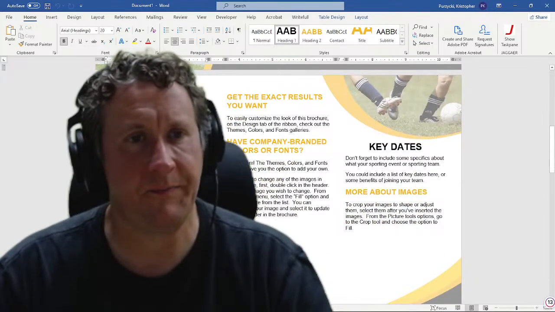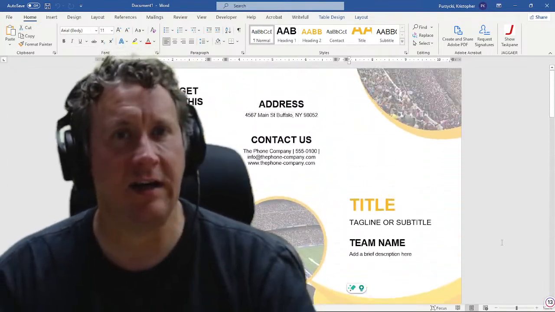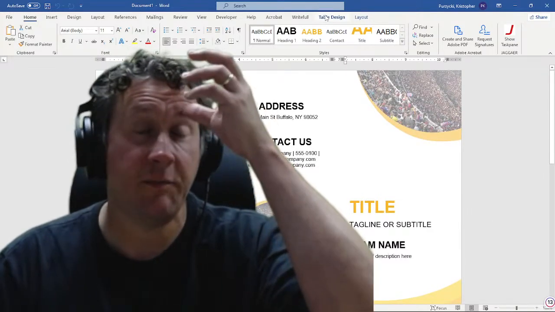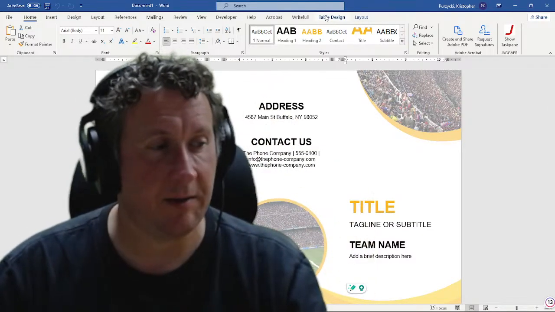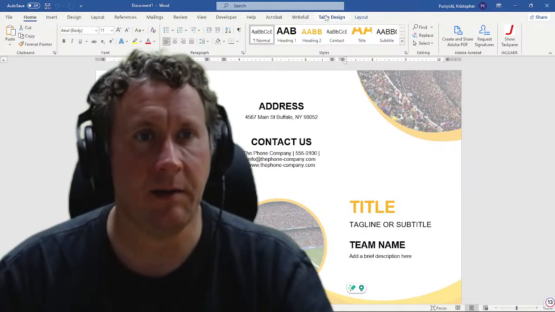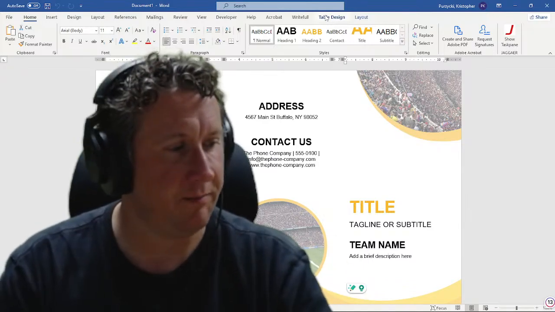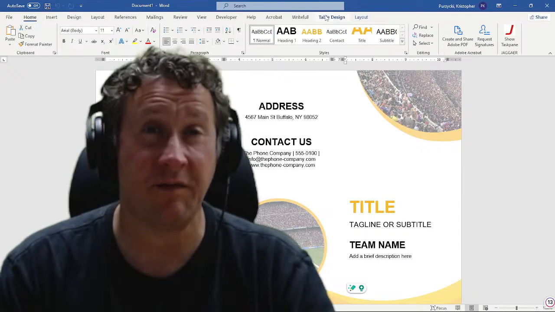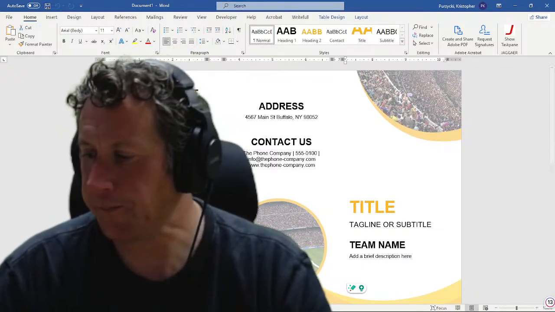Yeah, there are some decent designs. Again, whenever you use a template or any sort of information or design that is pre-made, it's good in a pinch. As you become more developed with your skills, you may find yourself getting frustrated with the limitations, because you can hit those fairly quickly.